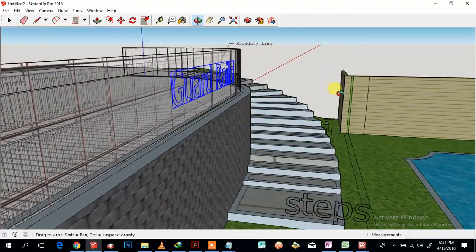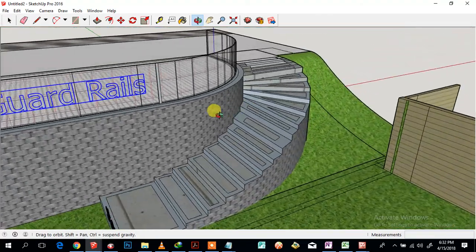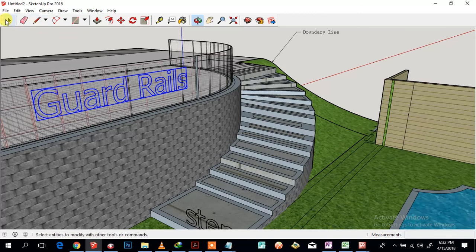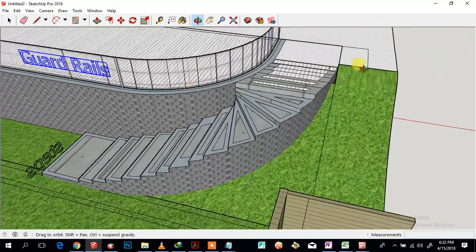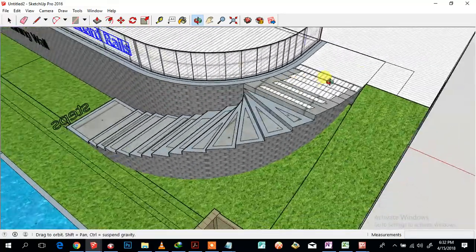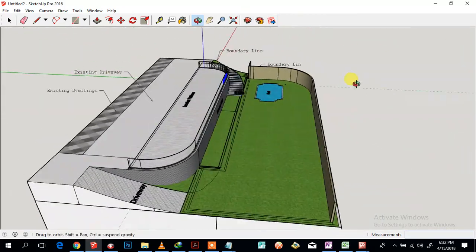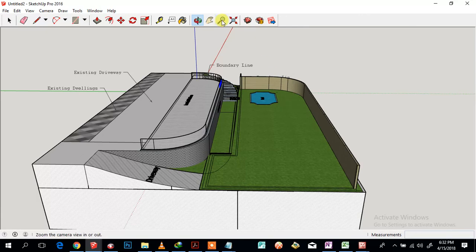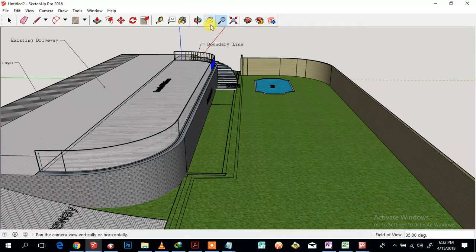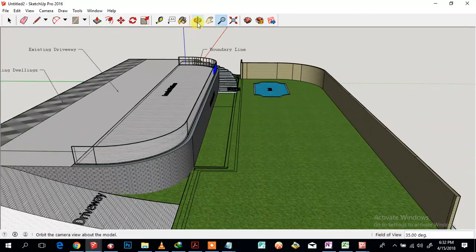And even by law, there has to be some guardrail systems that protect pedestrians and traffic from going above this wall, because this wall is going to be about 4 meters high. So there have to be those protective systems to guard traffic. Let me do a final zoom and show you all the features of this project. Here you can see all the dimensions, from all the angles.